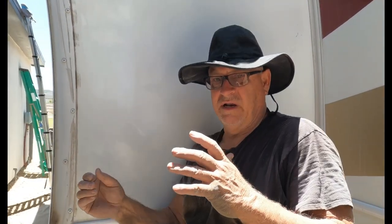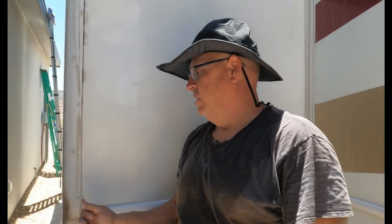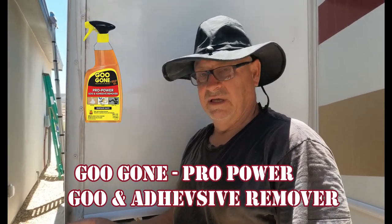There are a couple of ways to remove that. You can do it with a heat gun or an air dryer on hot and high — the heat will make the adhesive let go and it kind of gums up, but that takes a long time. So what I'm going to do is spray Goo Gone on here and then use my chisel again. What the Goo Gone does is basically take the adhesive and break it up and loosen it up, and when you go over it with the chisel it kind of lets go.